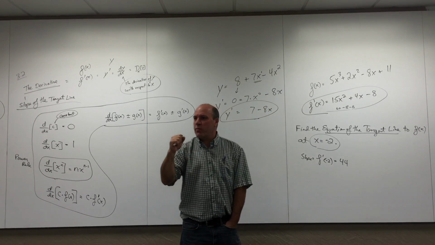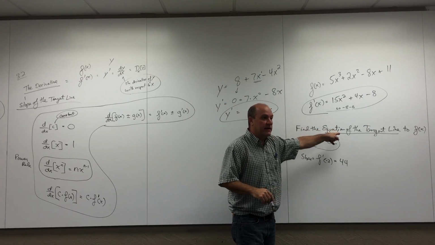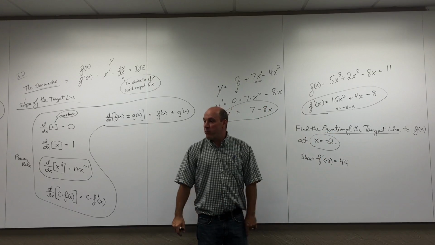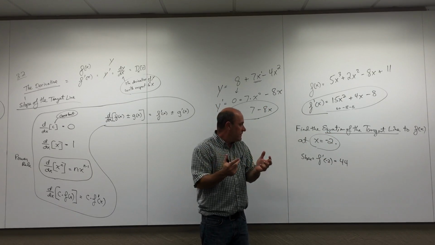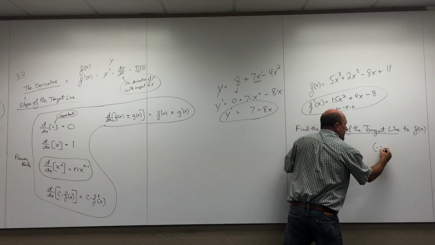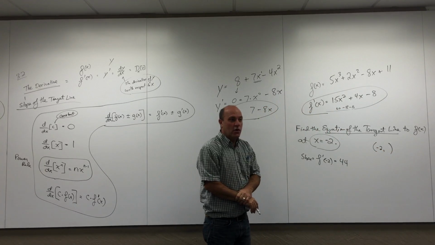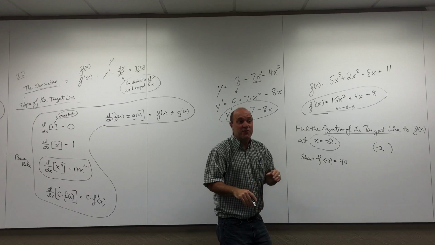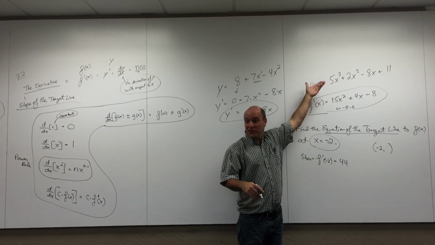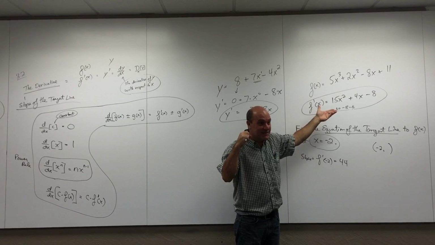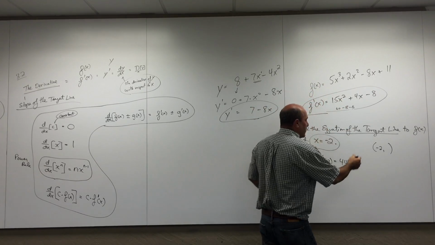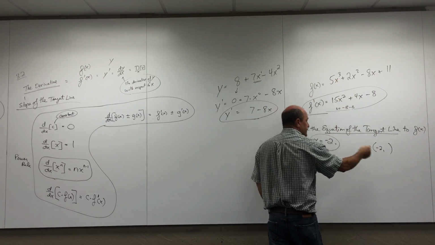Okay, now that I got the slope, I'm trying to get the equation of a line. I need a point. To do the point-slope formula, I need a point. I got -2 for x. How do I get y? Plug in the original. Anytime you want a y, you plug it into the original function. The original function is y. The derivative is the slope. Right. So let's plug -2 into the function to get a y value. I didn't give you the y.